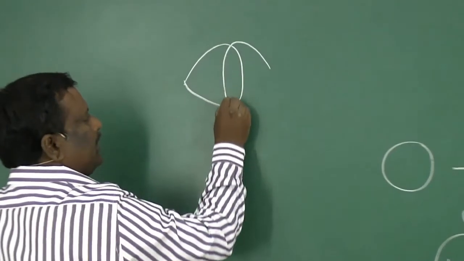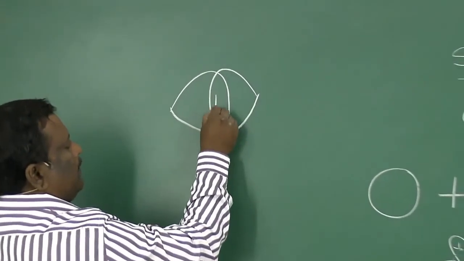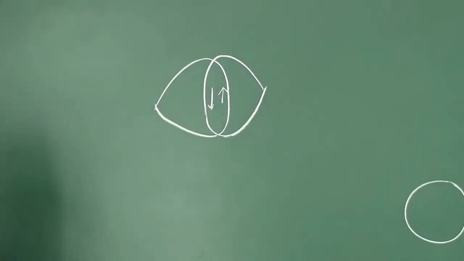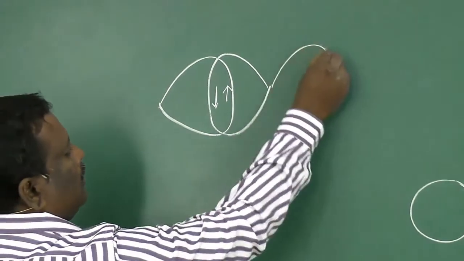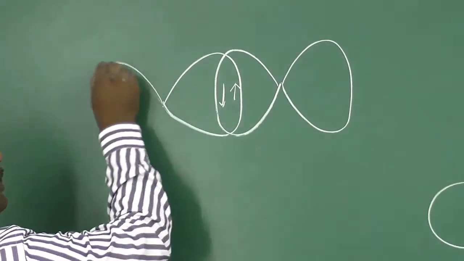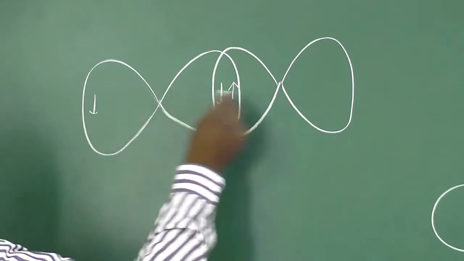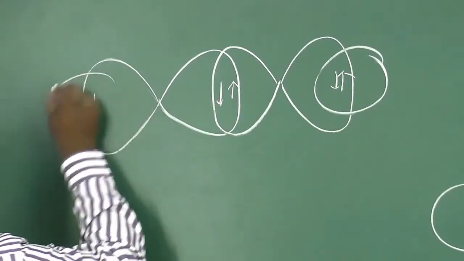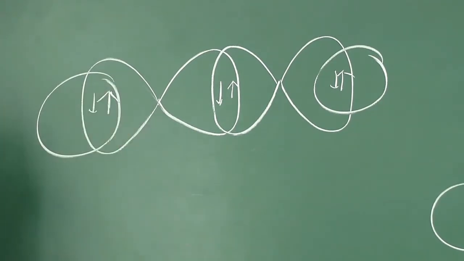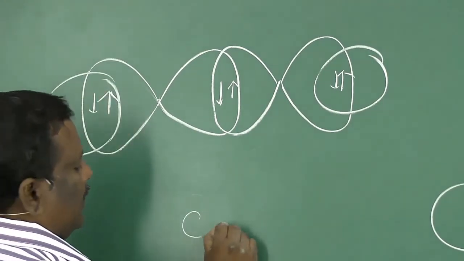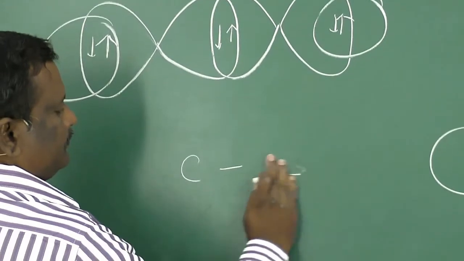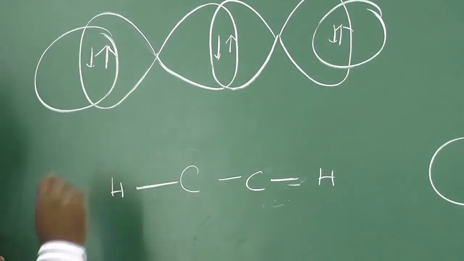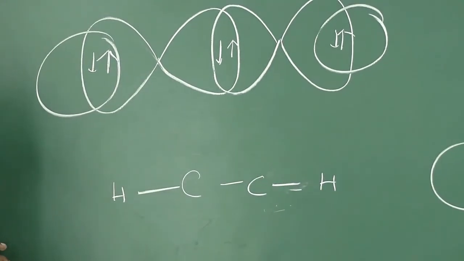Now, in the formation of a compound, one sp hybrid orbital of one carbon will overlap with an sp hybrid orbital of another carbon, and by mutual sharing of a pair of electrons forms a sigma bond. Now in this carbon we have one sp hybrid orbital and in this carbon we have another sp hybrid orbital. These hybrid orbitals will overlap with hydrogen atoms. That means there is a sigma bond between carbon and hydrogen for each carbon. So the whole molecule is in a linear shape.